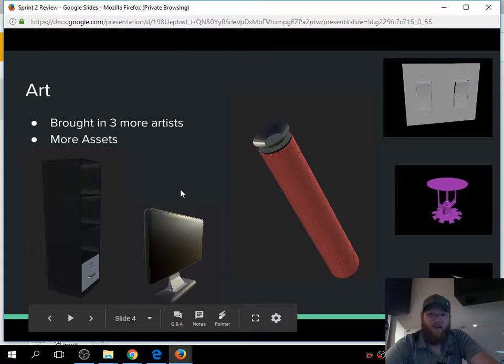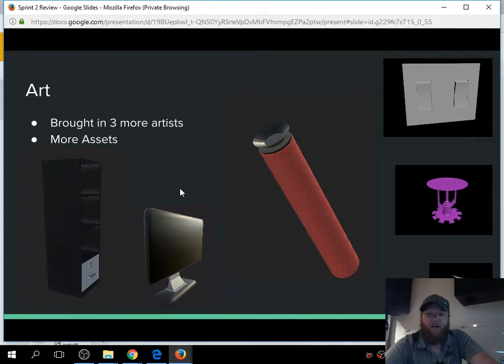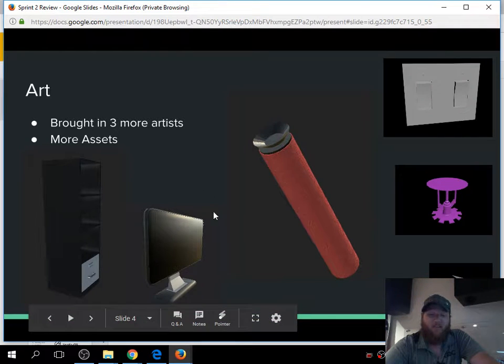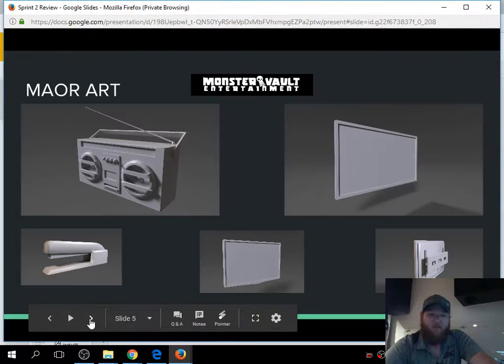We started working on texturing. I want to shout out Isaac Morales, who's not on our team in the class, but has been sending us some assets as well. So we are very, very happy to have his help. We also brought on Rachel Hedman, along with the Monster Vault guys this week, so we've got 3 new artists as of this week alone.